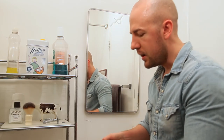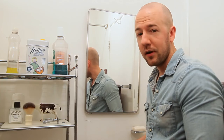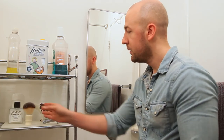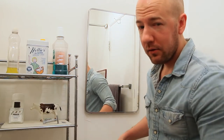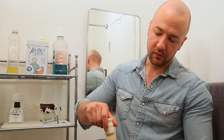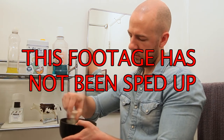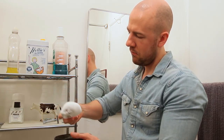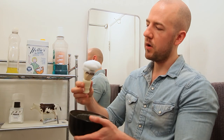Okay guys, here's the soap. So I'm going to drain off that bloom water. Some of you guys think you should put the bloom water on your face — there's no reason I didn't do that other than I just forgot and started dumping it in the sink, so next time I'll try to remember that. Wet out my brush, squeeze out the excess water, and let's see what I can do here. Fingers crossed guys. I'll tell you what guys, I think this is the best lather I've gotten yet. All that talk about blooming, letting it soak in the water for a while — I think that really did me some good. Look at that. I'm pretty proud of that lather actually.